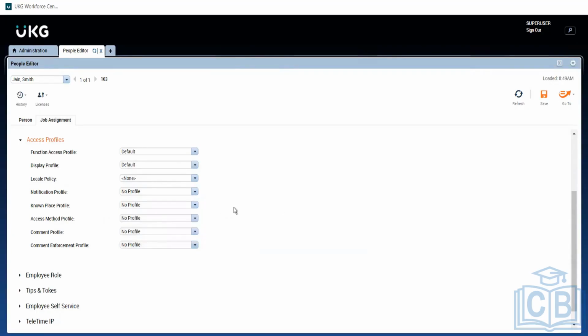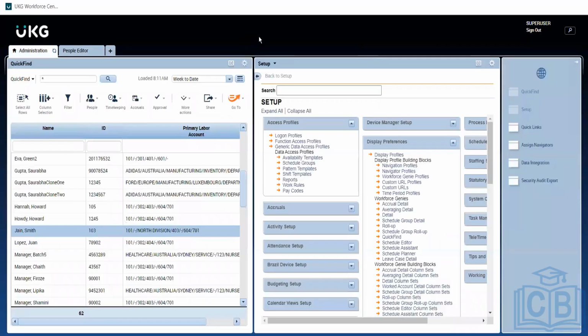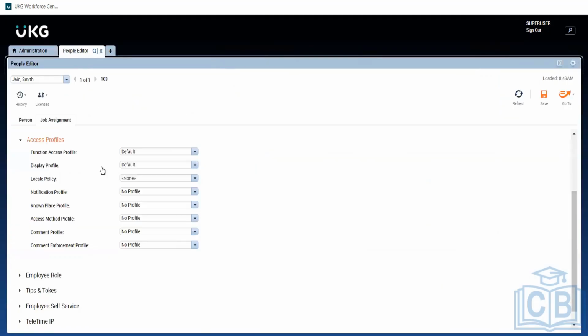This is specifically assigned only to the managers, so that if someone is raising a request to him, he'll be able to see it at the top of his time card. There will be a notification icon he can click on, which will show a notification if someone has submitted a vacation request. We'll take you through it. When we log in as a manager, we'll be able to see it.